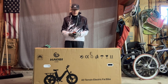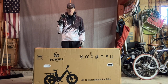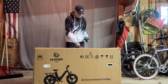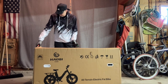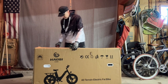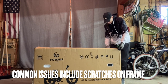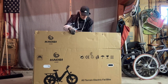All right, so tools of the trade. I got my snips and I got my trusty Allen wrenches here. I got a 3, 4, 5, and a 6. You probably need a combination of most of those when you're doing these e-bikes. So we'll see how this one's packed. Sometimes they do get damaged in shipping, so that's the one thing you got to watch out for when you get these e-bikes.